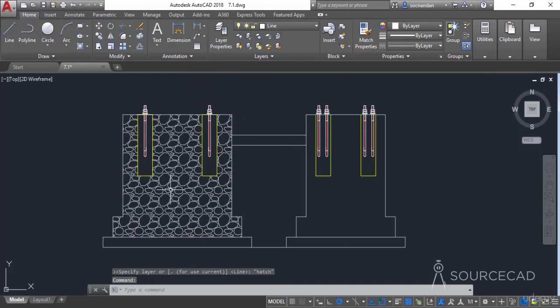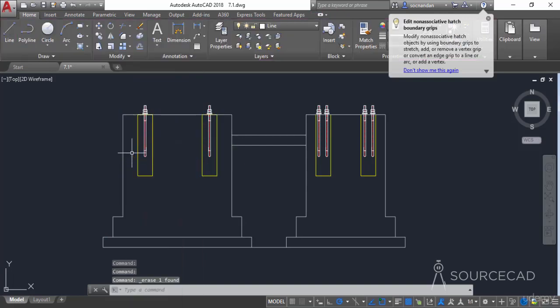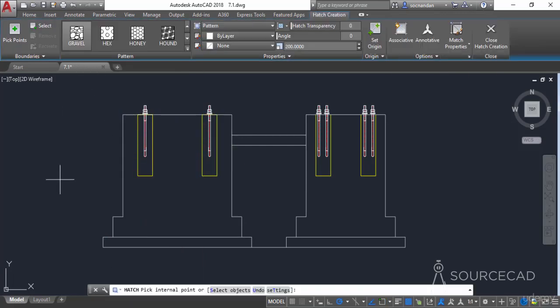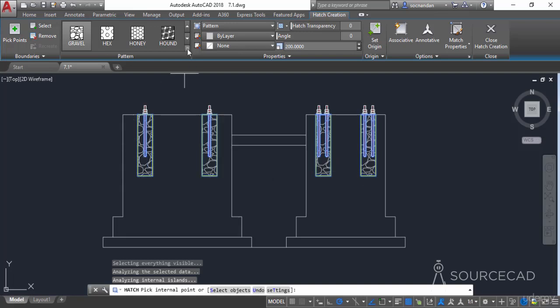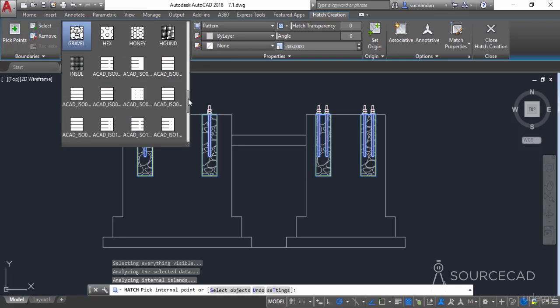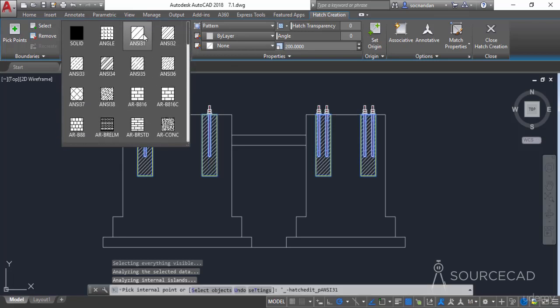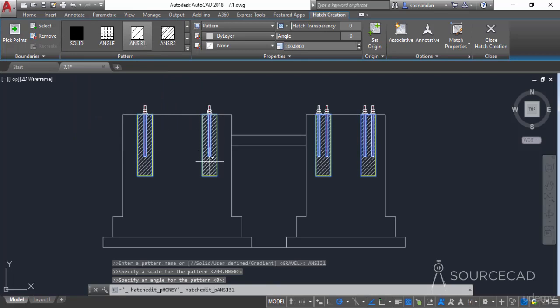And here we have our final hatch. Now that's not the only way of making hatches, and there are also other ways of making it. So I'll simply select this hatch pattern and I'll delete it. Now let's go to this hatch tool again. And once again, we'll select some areas. So first I'll select this area, and then I'll select this area, this one, and this one. So in all of these areas, we need to change the pattern. Obviously this gravel pattern is not required here. So I'll click on this arrow to expand this list of hatches, and I'll select the NC31 pattern. So that's the pattern which is applied here.